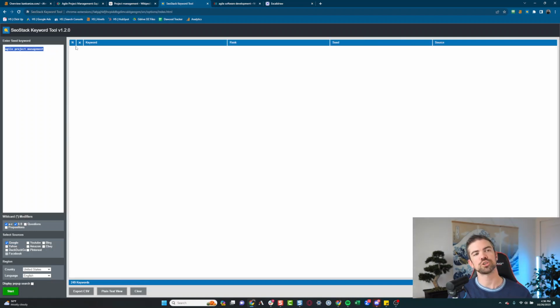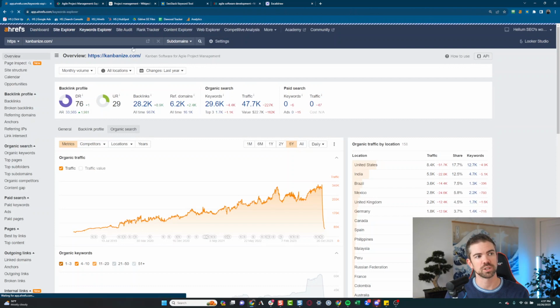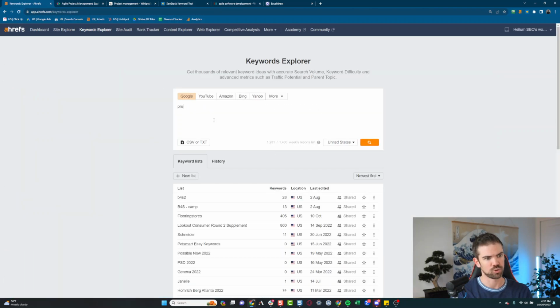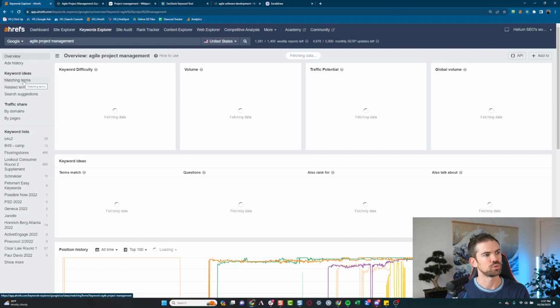So you enter your term in here, and this is just going to do all that nice, fun work where you're trying to understand search patterns. You could do it in here too. So I'll get this going, Agile Project Management, and then maybe matching terms. That's the problem, it's going to force the match, and a lot of these don't fully match.